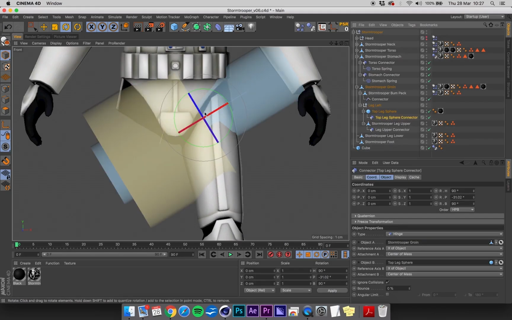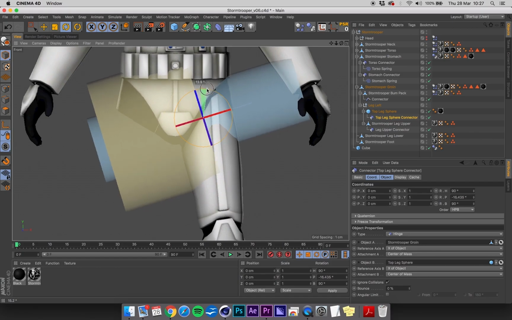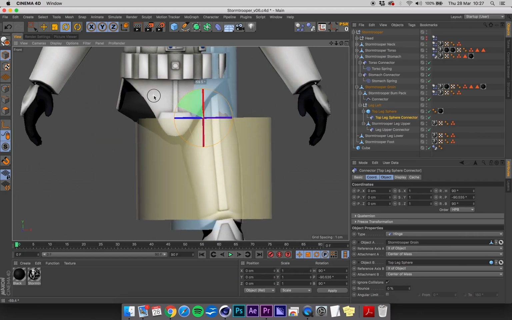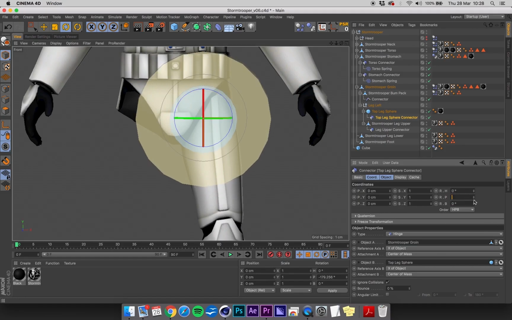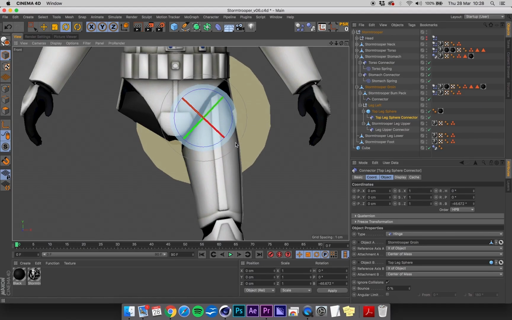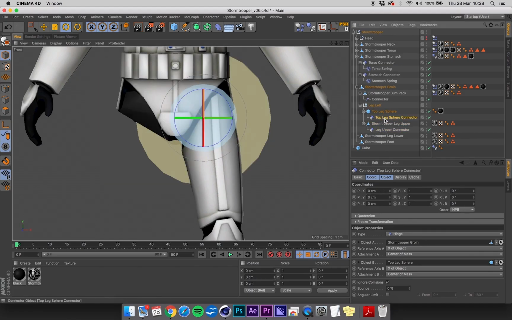For this one, I'm just thinking which way around do we want it to be able to go. The leg can already go that way, so we just need another. I know it needs to be that way. It needs to be like that, so that we can have movement that way as well. And then the leg can go forward and back. So that's good.